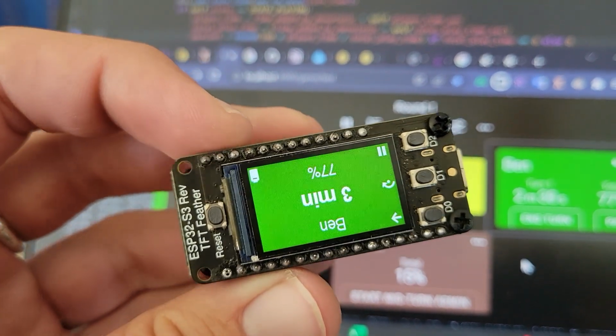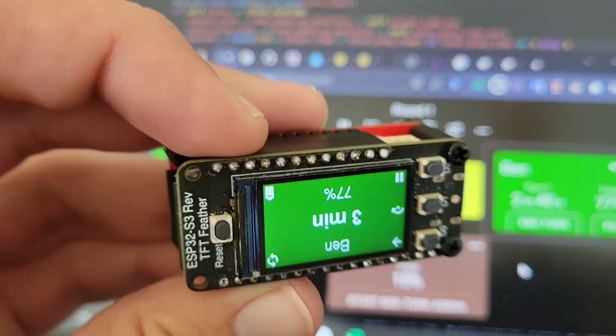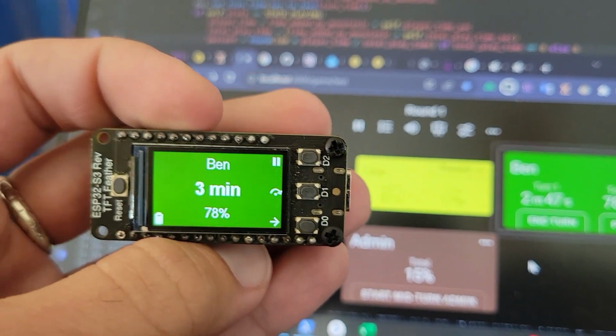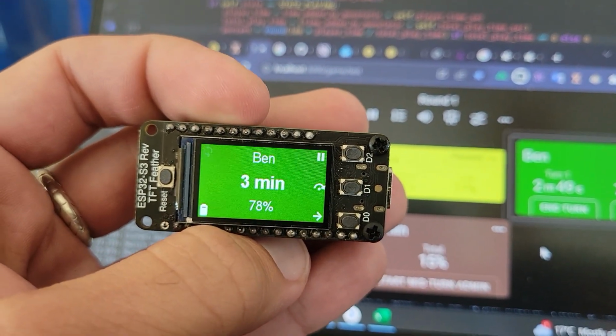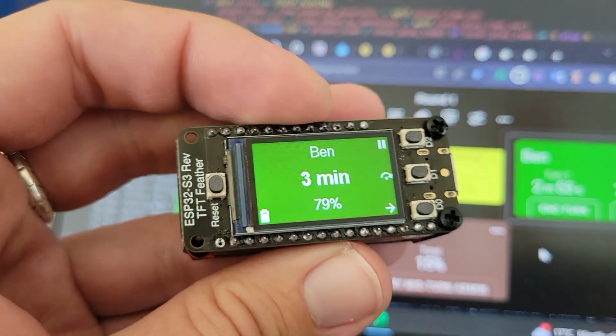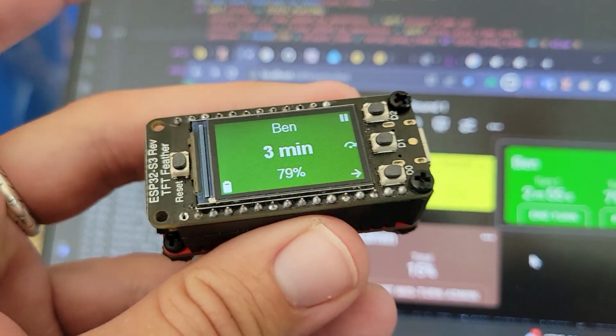I just start up the device and it works right away. Let's see if I can get the screen to be facing the right way. There we go. Yeah, so not having to do that pairing step is quite nice. I just start it up and it works right away.